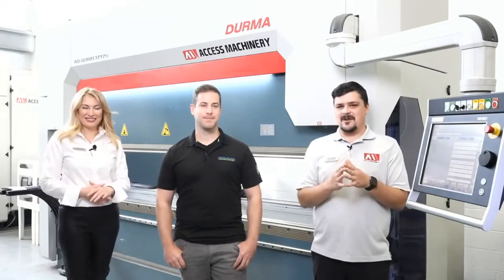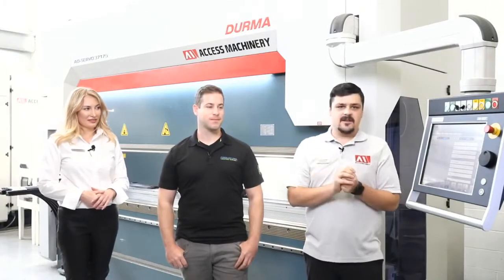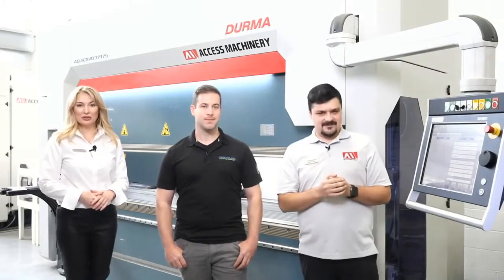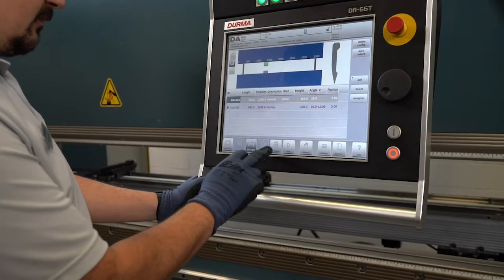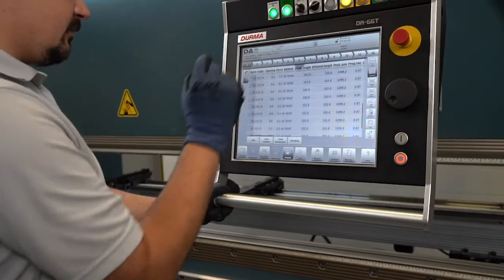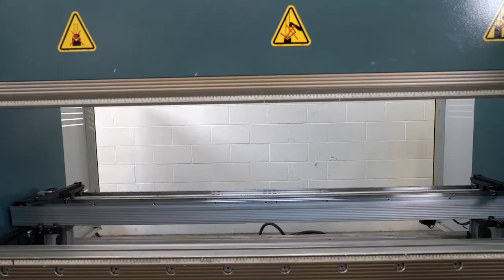Now, without further ado, I'd like to show a few showcases on the machine of an example of where, between the production, even the motor stops, even if I have to flip the part or anything like that. So let's take a look on a part on this servo brake. Let's see how it looks. On the servo brake here, we're equipped with the DA66T touch control. Here I can visualize the tools and move them around if need be. All the steps are listed on the top. This one has quite a few steps, as you can see. We're going to do some bump bending here.